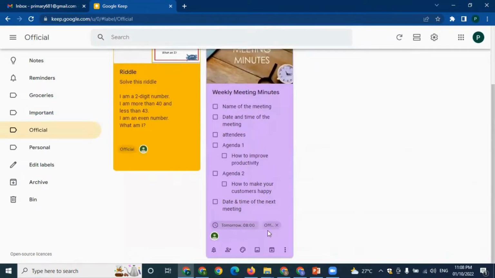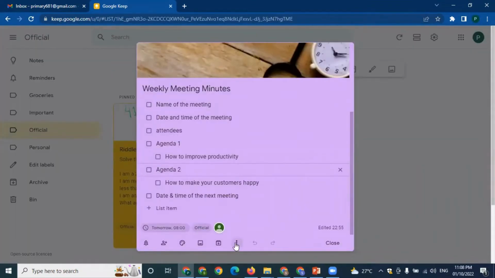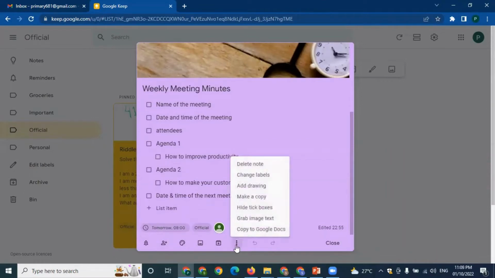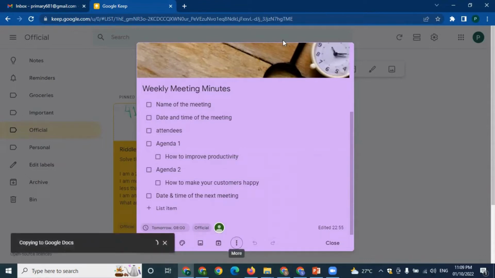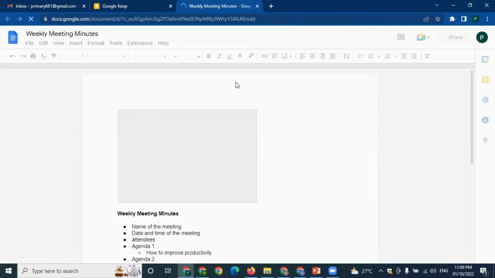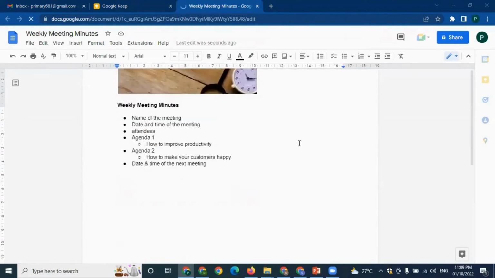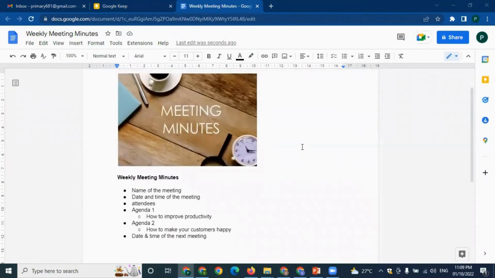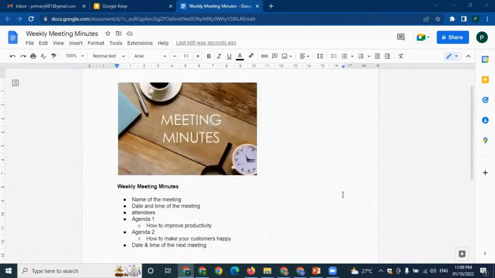And also you can share it in docs file. So I can share it directly to the docs file. You can click on this one, these three dots, and say copy to Google Docs. And then it says it's copied, and you can open doc. And there you go. Okay, so this is so easy to keep reminders, notes, share everything directly in docs, collaborate with your colleagues, your students, and a lot of things.